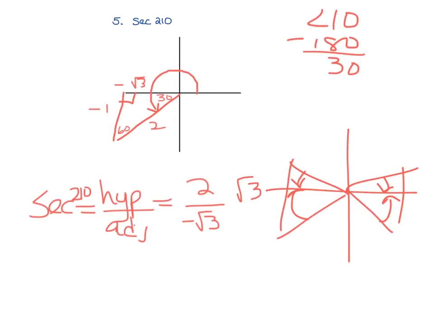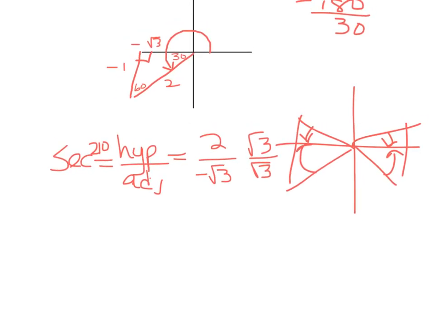The negative sign that's at the bottom, I can just put in front of the whole fraction. So I'm not going to multiply the top and the bottom by a negative radical. So this will become -2 times radical 3 over 3. Again, it's in the third quadrant. The only trig function that's positive, or the only two, are tangent and cotangent, because that's the all students take.